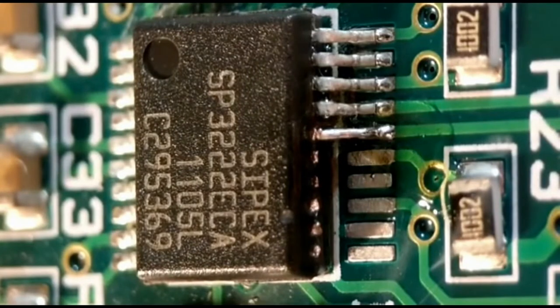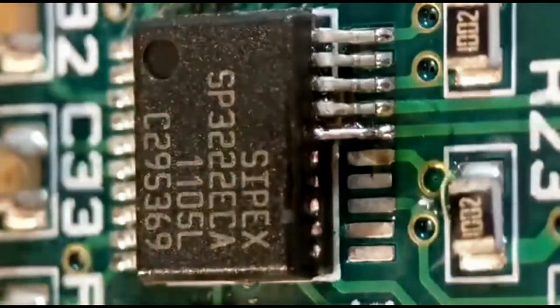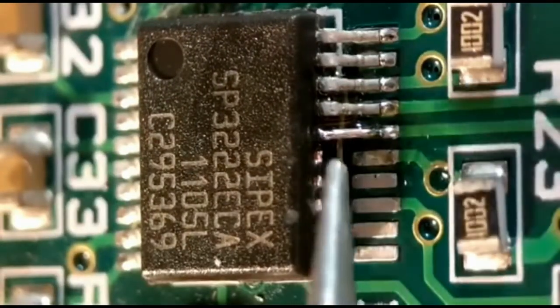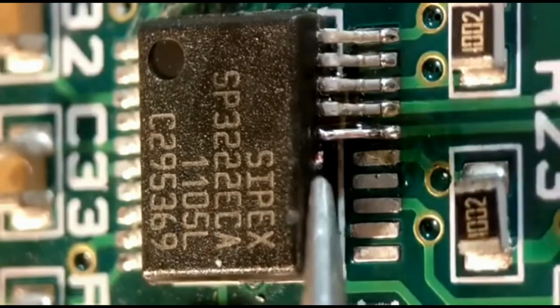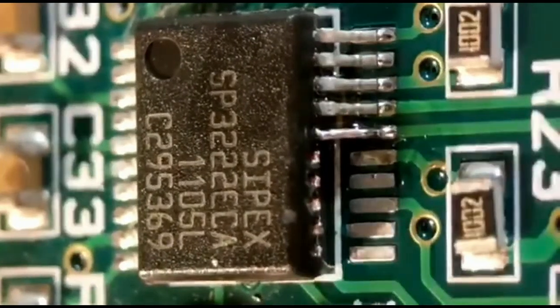Just put a little bit on the iron — the main thing is to be quick and not put too much solder on. A little bridge quickly on the top, and you've got a lovely little join. I'll give it a clean — I'll clean it properly at the end. You've got a nice bridge on top and a nice join at the bottom. I exposed a little more copper beforehand by gently breaking some of the IC body with a scalpel, but the main IC components are right in the middle so you can get away with that. Just repeat for all three of the first pins.